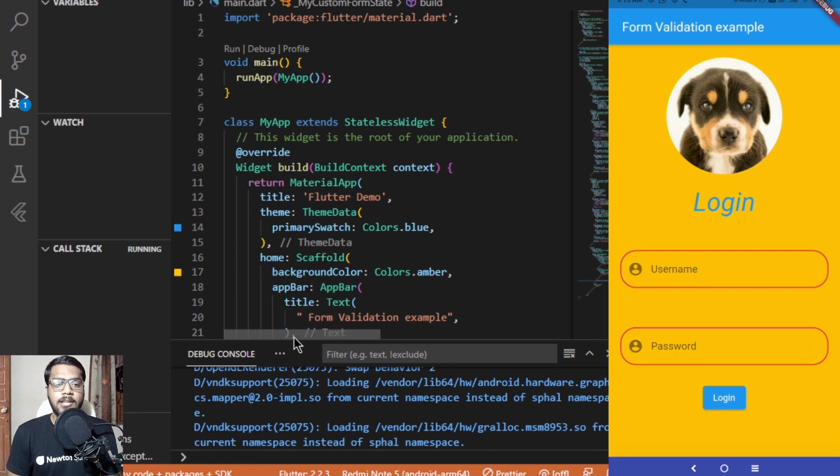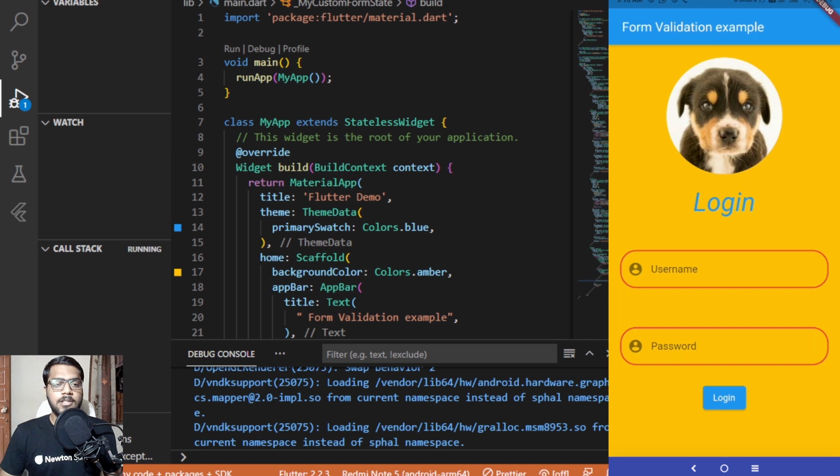login screen, like adding some validations and checking if the username is equal to a particular username and the password is equal to a particular password, and on the basis of that providing access to the user. We implemented that in the previous video. If you haven't checked that out, then make sure to go through it once.